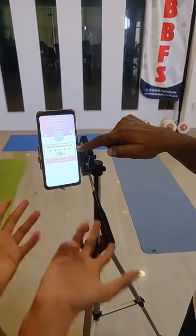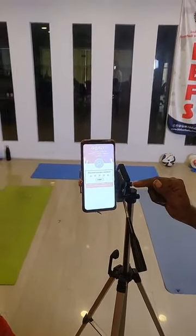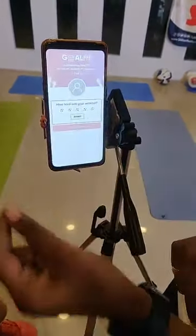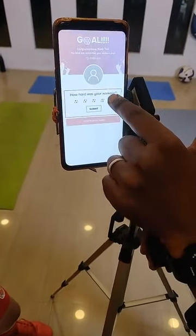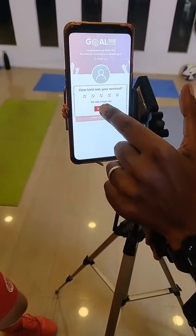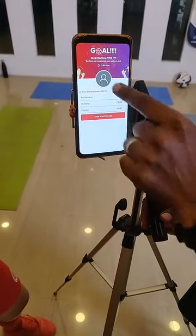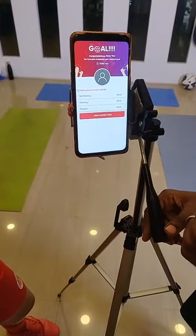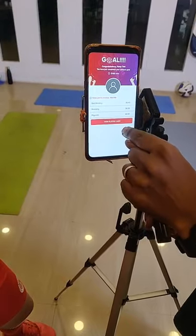How hard was your workout? You just tell. So this is something interesting, you can actually rate the workout. Was it hard, was it low, or very high? So for me, I'll say that was a hard, tough one for me actually. Submit. Okay. Right? And so congratulations, Anup. You have just completed your workout goal. 17 minutes.